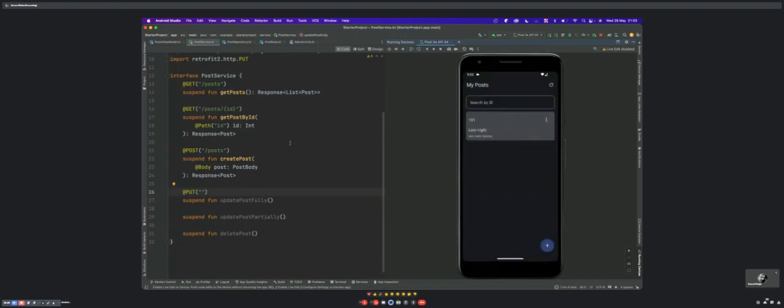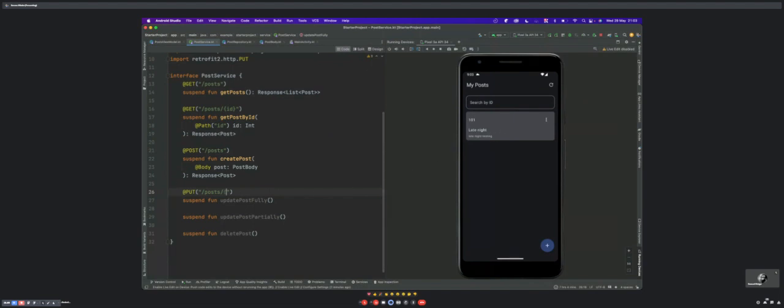So for you to update your post fully, the recommended way is using the put method. So come here and say put, in small letters.